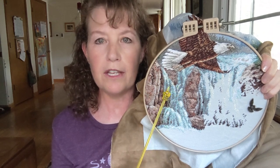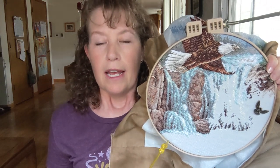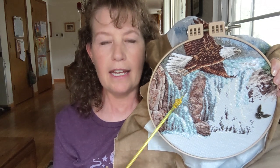If you remember from the last video, I had a little bit I was finishing up over here in this water, and I got all of that done. This is all complete, all the way down to here, and I was going to continue down to the bottom corner and work my way down to the bottom left corner, and I decided I didn't, and the reason is because all of these symbols and this water and everything right here is almost exactly the same symbols, the same type of stitching all in this area over here.